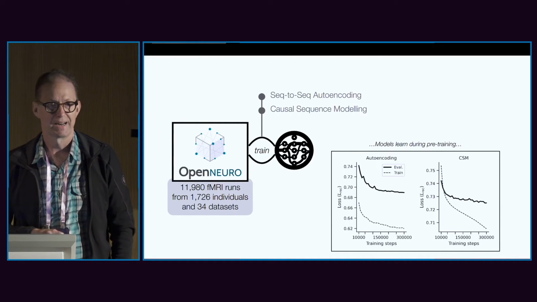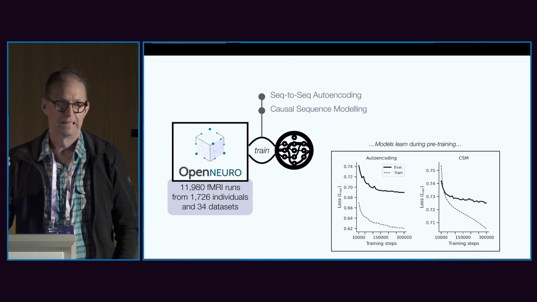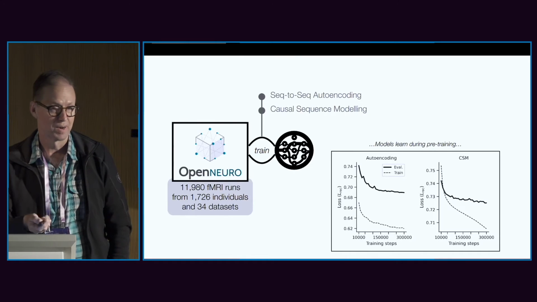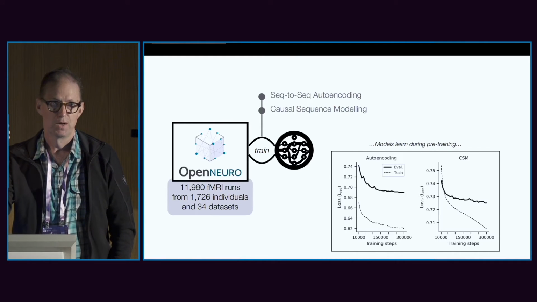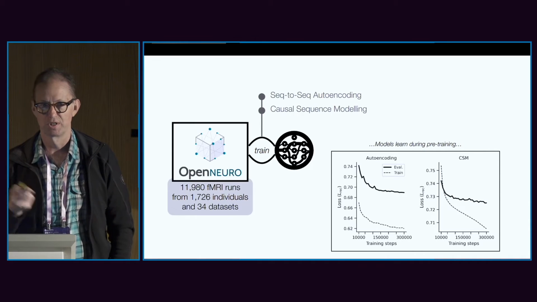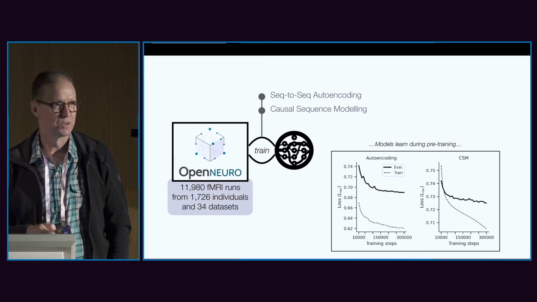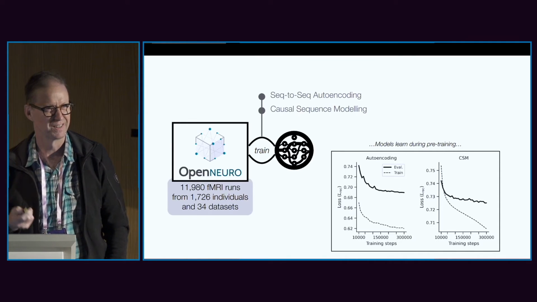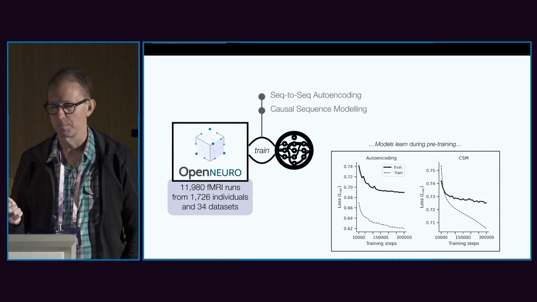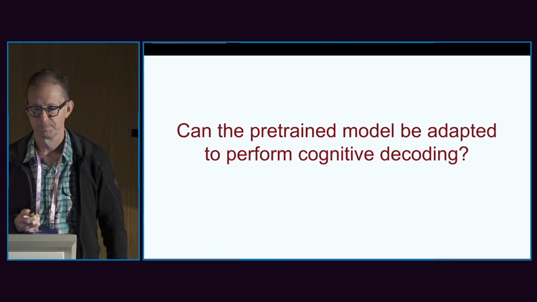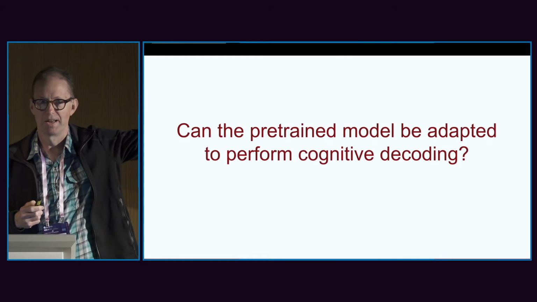I'm not going to go into the details about how we determined the architecture. I think the main thing to say is that Armin did a ton of hyperparameter examination. In general, what we found for both the autoencoder and the transformers was that higher dimensional embedding basically resulted in better performance. More layers generally didn't. So the transformer ended up having 2 transformer layers, and I think the autoencoder was 3 or 4. I can't remember the number there, but we basically kept it to a smaller number of layers with larger embeddings.